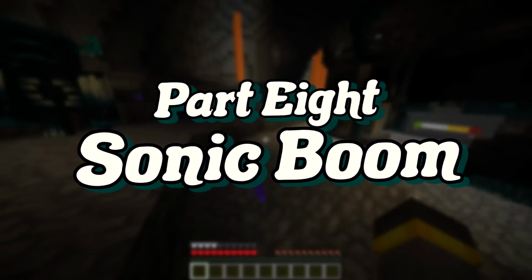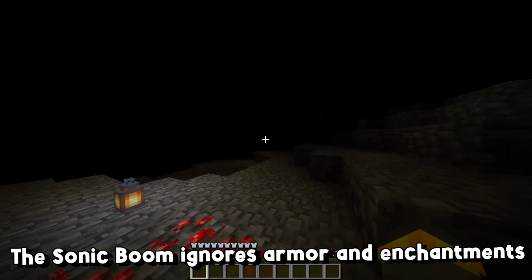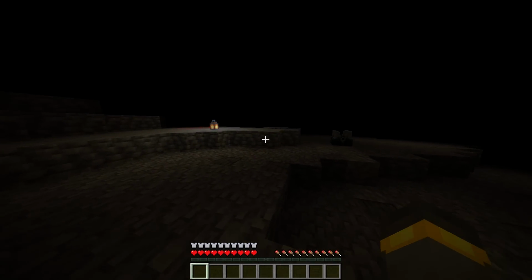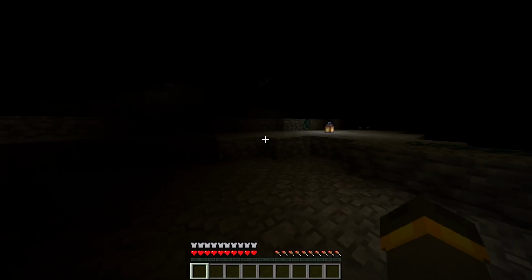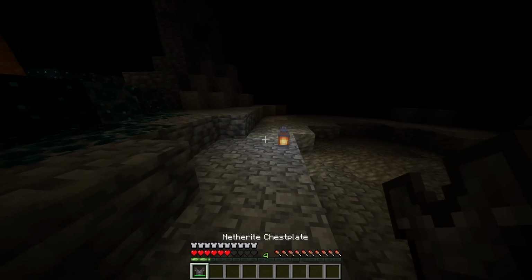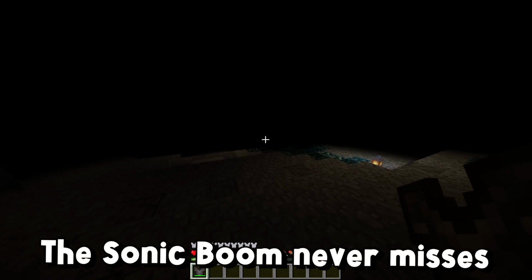So, the sonic boom. The sonic boom is the Warden's ranged attack. The Warden's ranged attack completely ignores all armor altogether, and it ignores enchantments too, so it doesn't matter. The sonic boom will also disable shields. If the Warden is mad at you and cannot reach you after a while, it will try the sonic boom attack. Once it's started, there's no way to avoid it. Even if you seemingly jump out of the way or something like that, it's unavoidable.